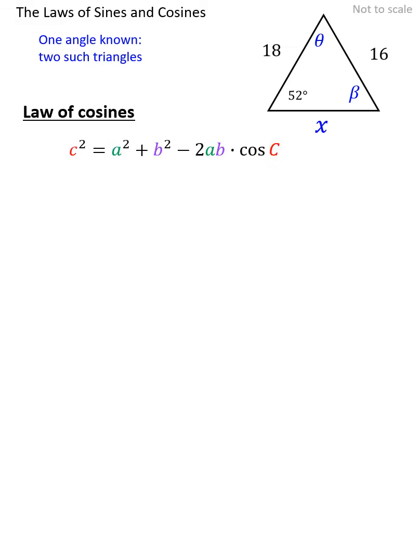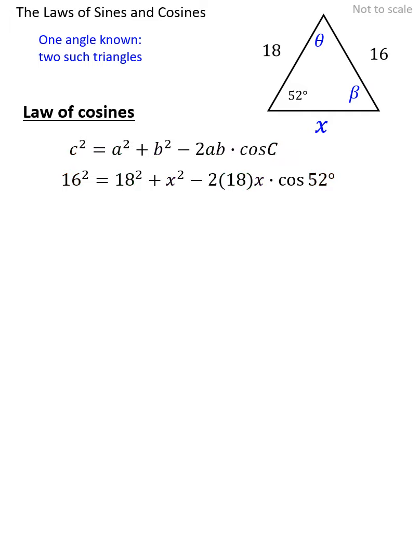Now the question with law of cosines always is, what do you want the capital C at the end to be? The only angle in here. If you're unsure, you'll have to write out all three options, where C is 52, where C is beta, or where C is theta. But one thing you'll notice, if you were to write out all three of those, only one of them would have a single unknown. The others would have two or more unknowns. And so the one that I ended up keeping is the one where capital C is 52. And it makes logical sense. If we know an angle, why not use it in the law of cosines, right? If it's the only angle we know, plug it in. That's what I like to do. Now you'll notice this equation has a single unknown in it, and that's x.